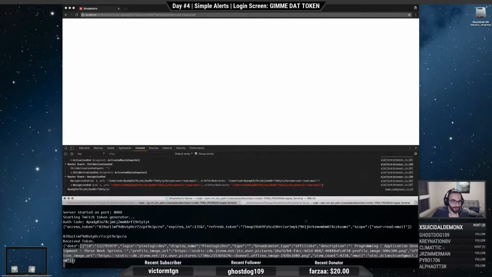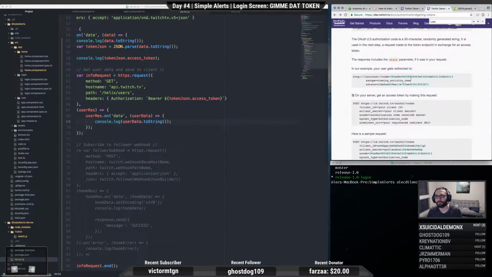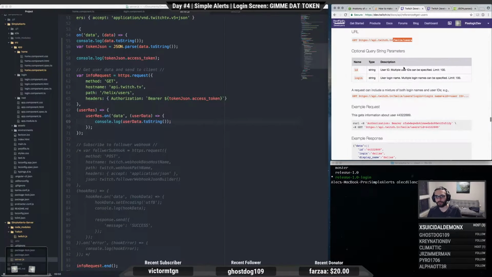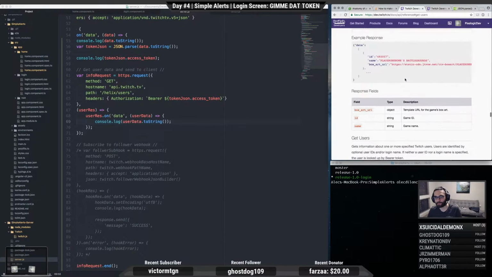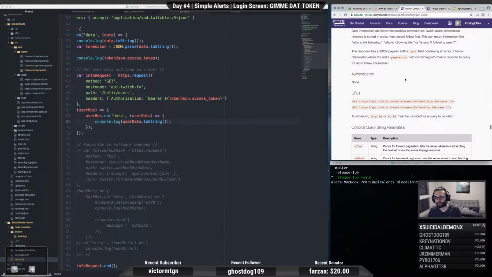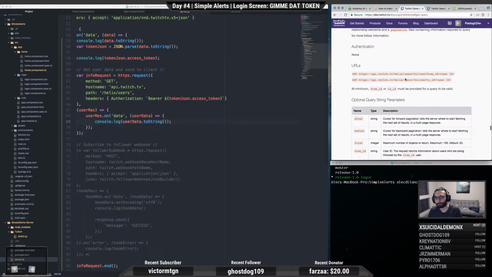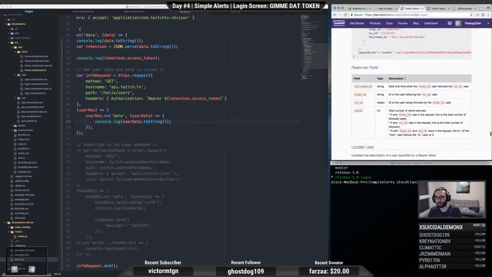Oh, it's an array because you can request multiple users. Is there just a user endpoint? I can't remember. There's users. What about user? I don't believe so.